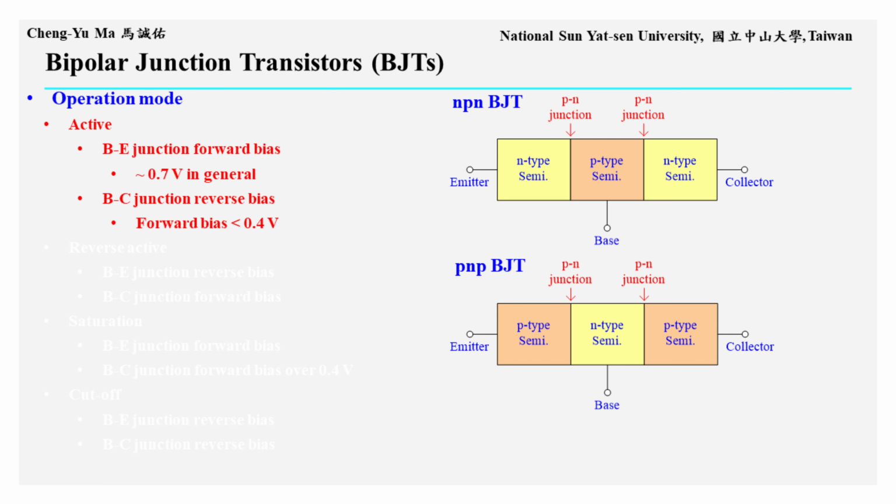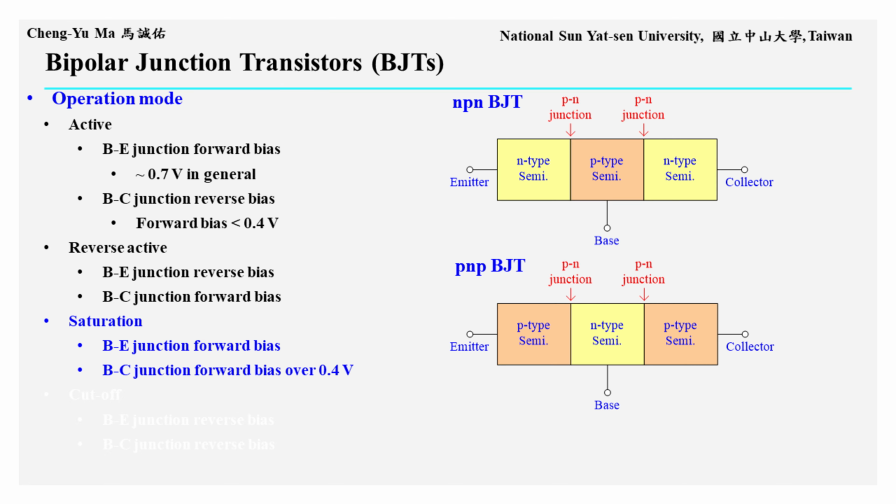The BC junction is mainly reverse biased. If the BC junction is slightly forward biased, but the forward bias is less than 0.4 volts, the device can still be treated as operating in active mode. Compared with active mode, if the two junction bias conditions are reversed, the BC junction becomes forward biased, while the BE junction becomes reverse biased. This condition is called reverse active mode. In practice, this often happens when the emitter and collector terminals are connected in the wrong positions.